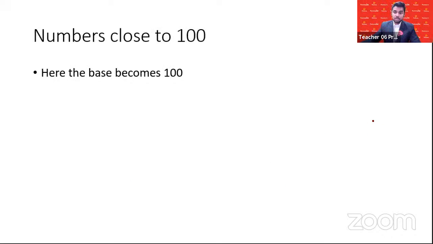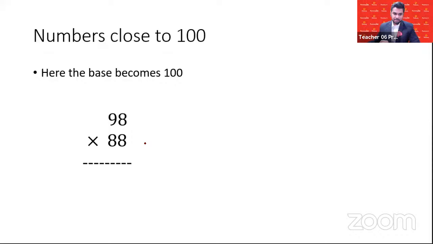So let us go to some more difficult numbers here for you. So the numbers are closer to 100. Now you can see 2-digit numbers closer to 100. It will be a mess to calculate the product, isn't it? But here you can do it within seconds. I'll assure you that.